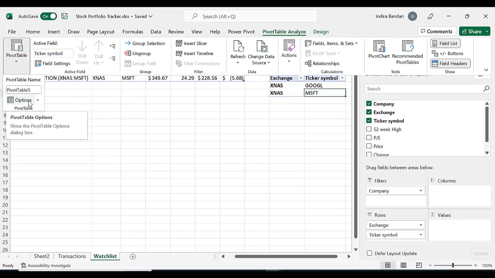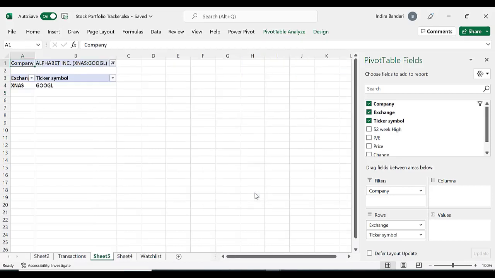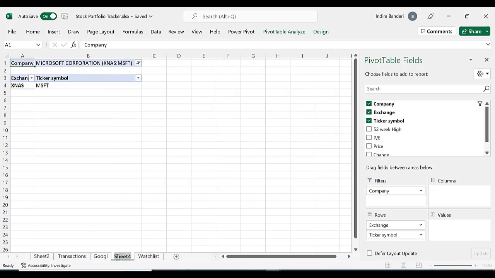So when I click show report filter pages, it has added two pages. We can rename this one to Google and this one to MSFT.